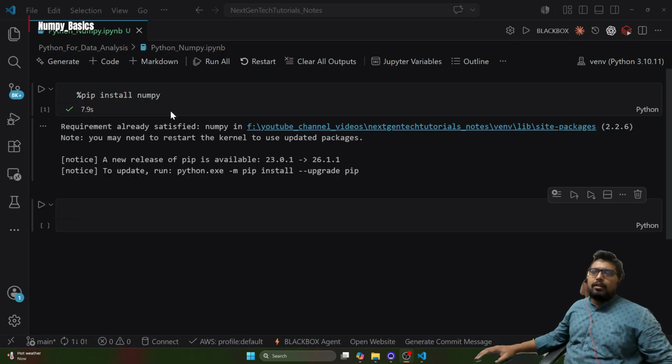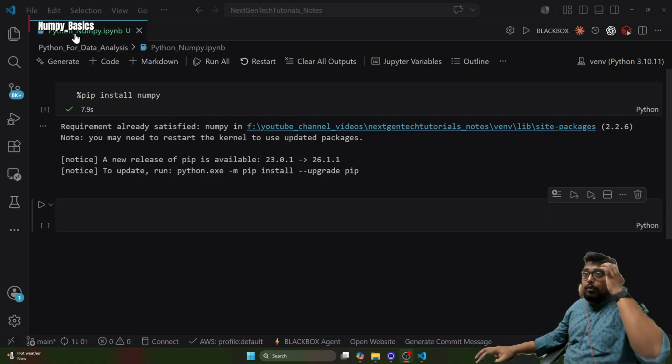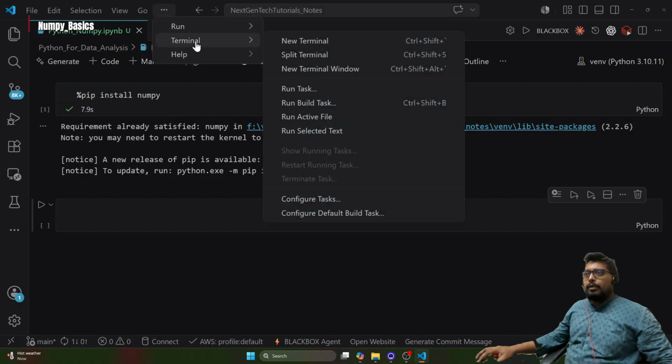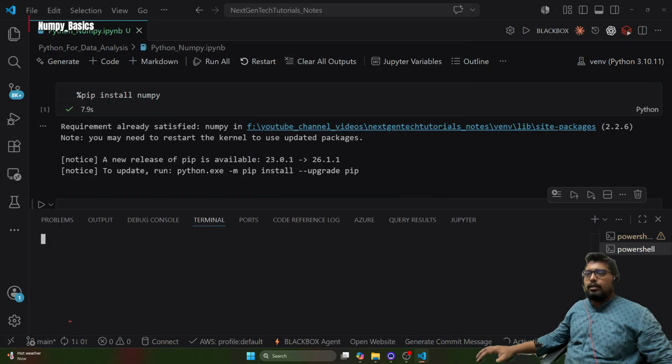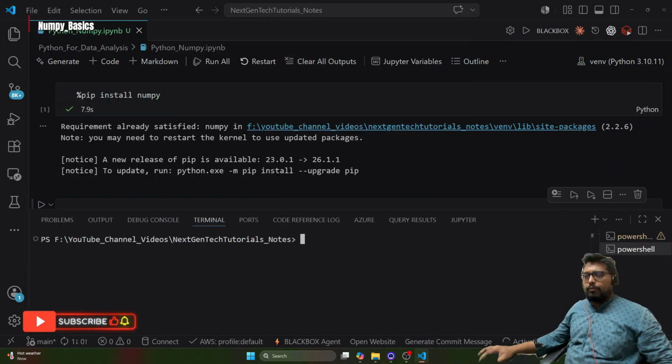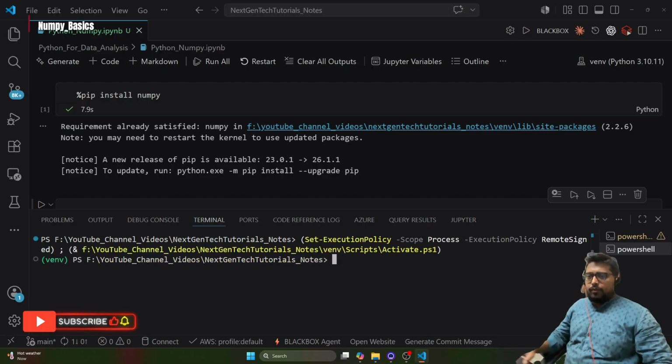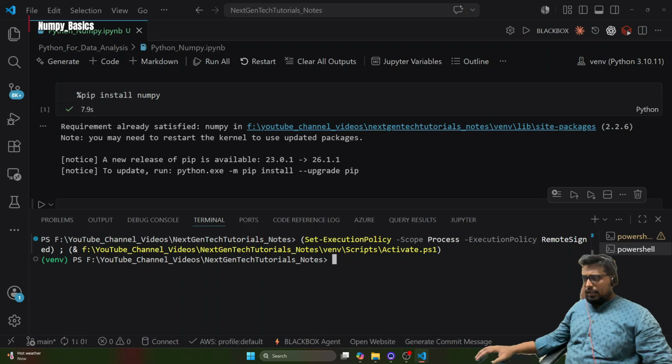But before that, whenever you are working with a library, whether it's installed or not, how to check? You go to your terminal. Let's say I'm in my terminal now, and my virtual environment is also activated. Now I will simply do pip list.